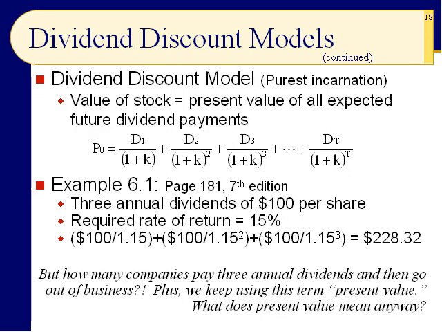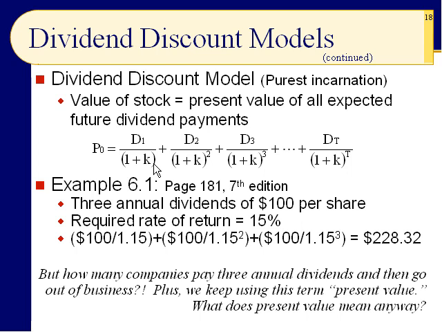Slide number 18. In its purest incarnation, it looks like this. Now, don't worry about the math. It's actually not that difficult. That's just in a mathematical formula so that it looks like it's college, right? The value of the stock is equal to the present value of all the expected future dividend payments. So what does this formula mean? You take the dividend for year number 1, and you divide it by 1 plus K. What is K? I don't know why they use K. That's your expected return. In other words, what do you want to return from the stock?